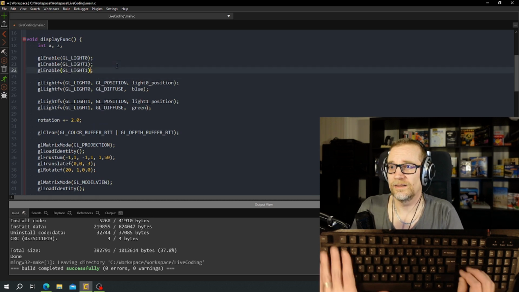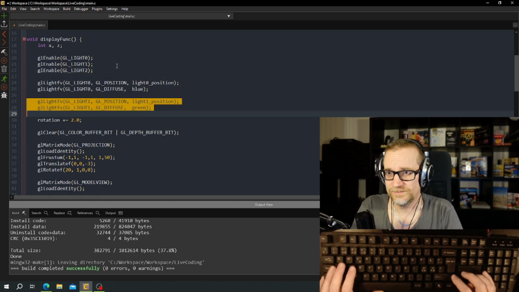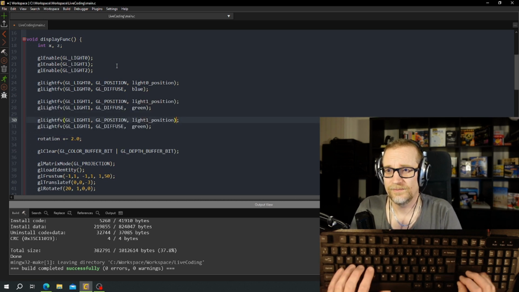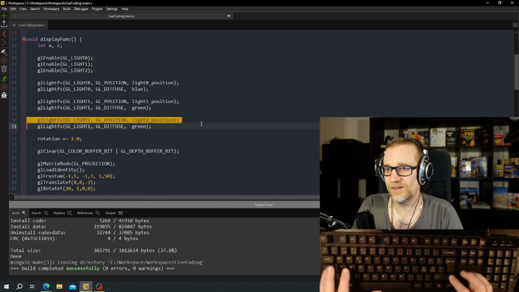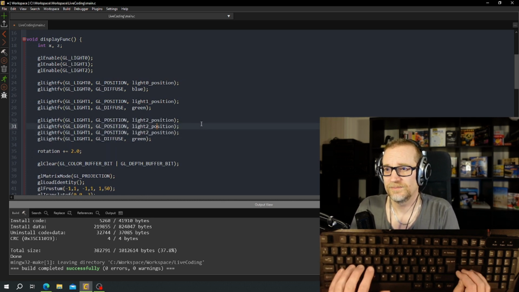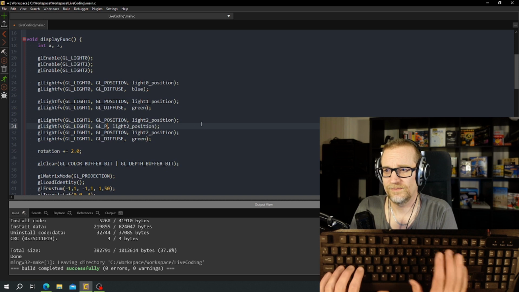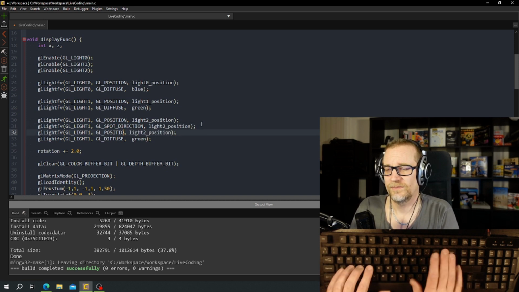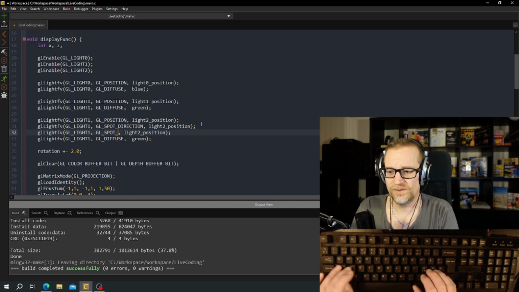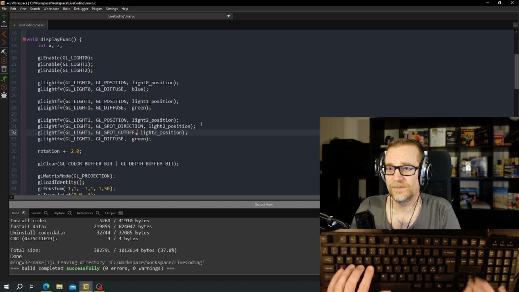And then we add in our positional light. We have a little bit more things to specify here. Spot direction and spot cutoff.